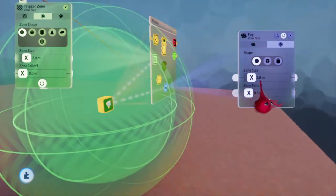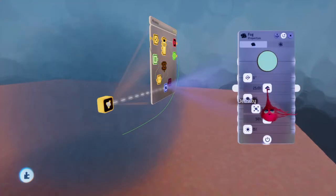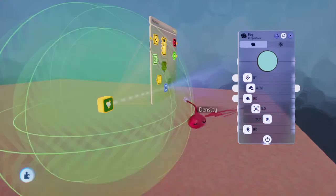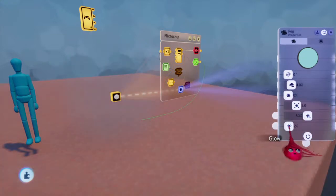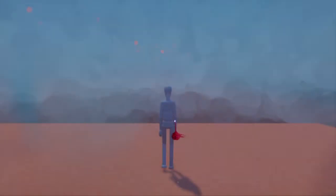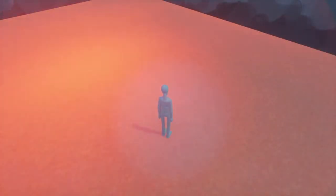Now, 2 meters, 2 meters. So they're the same as it is right now. Then we come into here. Fog density, we can turn that down. It doesn't have to be in your face, it has to be enough to give away a slight light, and we'll give it a little bit of brightness, just that. So now, when we're going, you can just make out the haze. Whenever I get into it, it comes on.